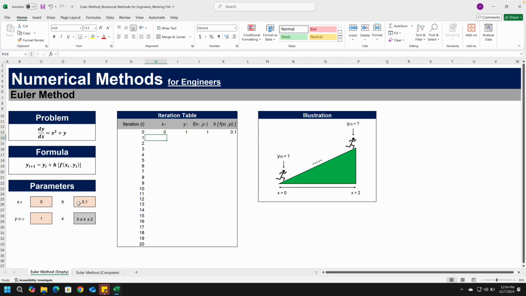Okay. And afterwards, we want to find the second xi, and it's simply just the previous xi plus the step size here, so right here. And don't forget to dollar sign it, because our step sizes are constant. Again, just if you forgot, what this basically represents is simply how many steps the person takes at a given time. So at point x equals 0, the person moves to 0.1, 0.2, 0.3, 0.4, 0.5, and so on until the person reaches 2. And yi here is simply just the previous yi plus this column here.